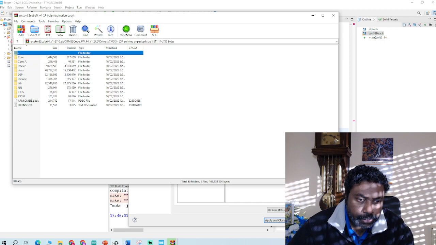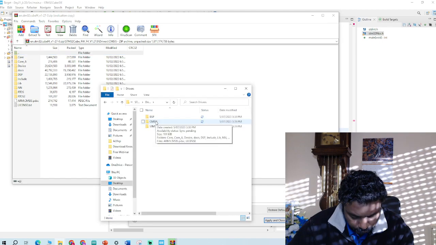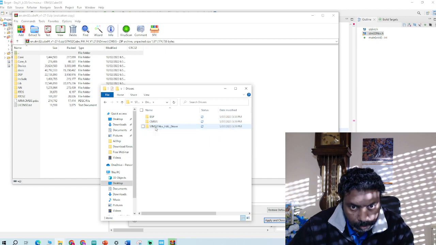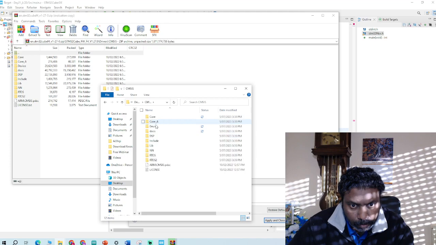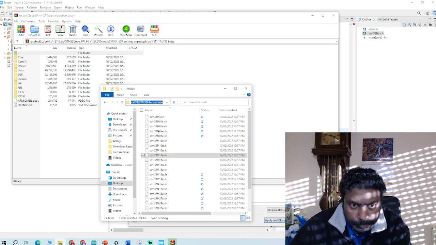Drivers, and then device, include, STM. Device, STM. Okay, you have to copy this path, so Control C, and then come here, include this path.